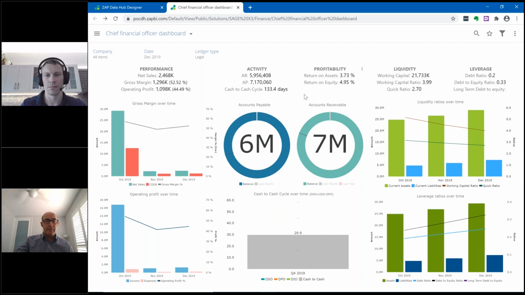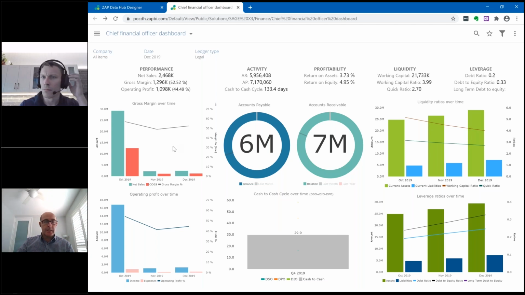And we've built all of those out for you, so you don't have to find out where that data lives and how to combine it to come up with things like net sales or gross margin or cost of goods sold or some of the working ratios. We've done all of the hard work for you. And once this is ready to go, it's just a matter of customizing those formulas and calculations to suit the way your business determines those metrics.